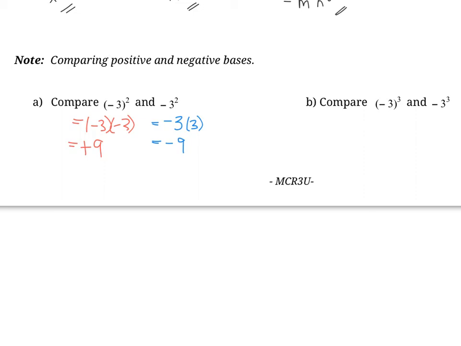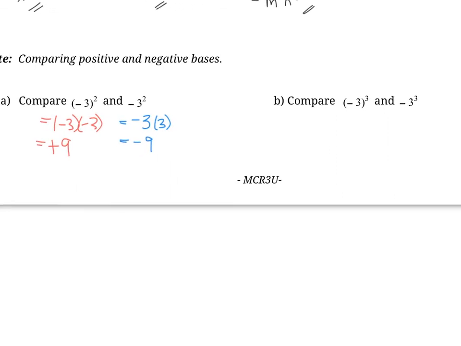Let's take a look now at the next example. I have the exact same integer, -3, but now being raised to an odd exponent. So we're doing to the power of 3 this time. Let's start off with the first guy. We have (-3) to the power of 3. That means that everything inside the bracket is going to be multiplied 3 times. So we're going to write -3, -3, -3. A negative times a negative times a negative makes a negative, and 3 times 3 times 3 is not 9. It is 27.